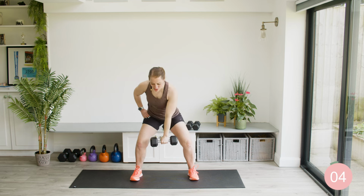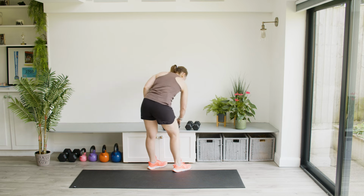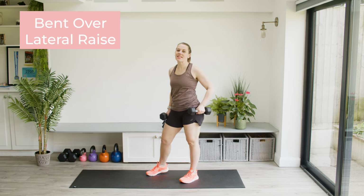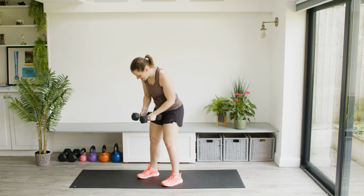We've just got that bent over lateral raise up next. Take a rest. Well done. So we've got that bent over lateral raise twice. Then we're going to stretch out, just a couple of stretching exercises to stretch you out. And then we're going to talk about the importance of fiber in your diet. Stick around for that one. It's a really interesting one.